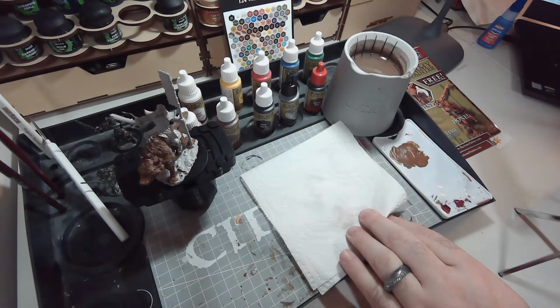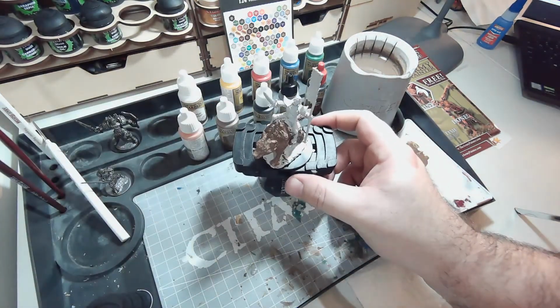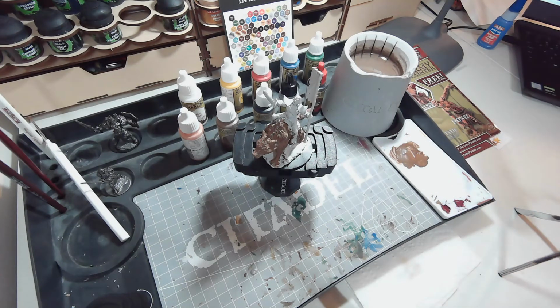Yeah, so that is that. Feeling pretty good about this, about our base coat here. I'm going to probably end up doing a little bit more brown on top of it as we go, but I figure for now that'll probably be a good place to start. And then we're going to hit it with our strong tone wash, and go from there.